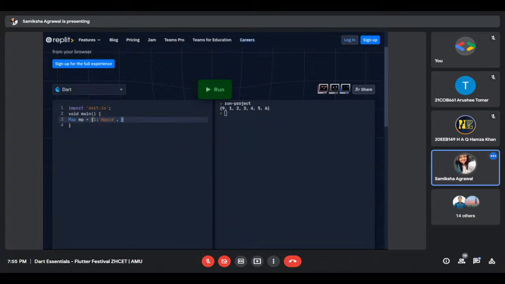Then the second key is 2 and the value will be mango. Then I can take the third key as 4 and the value will be banana. So this is a map. I'll print this map.